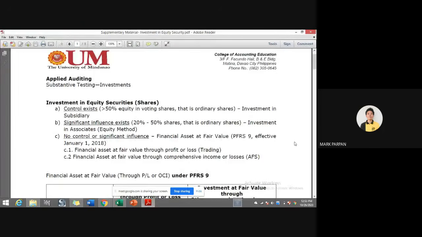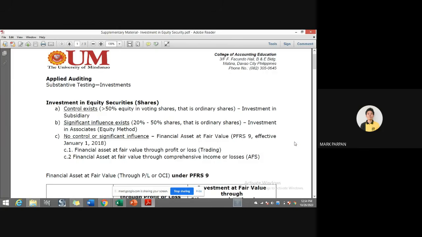So, welcome to our substantive testing for investment. We will not yet start with the theories of investment. We will start first with the basics of financial accounting. We need to establish our technical know-how on investment, especially because, based on my experience, investment is one of those topics which students really despise the most. Not only that, they also have confusions with regards to investments. So we'll start: substantive test investment.